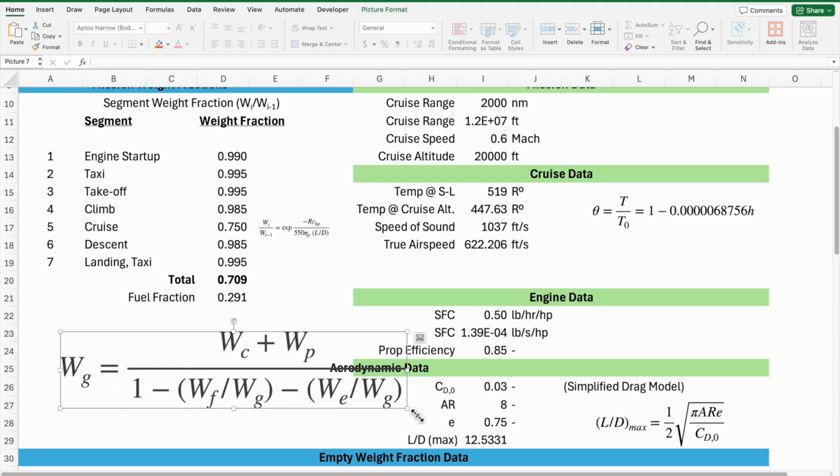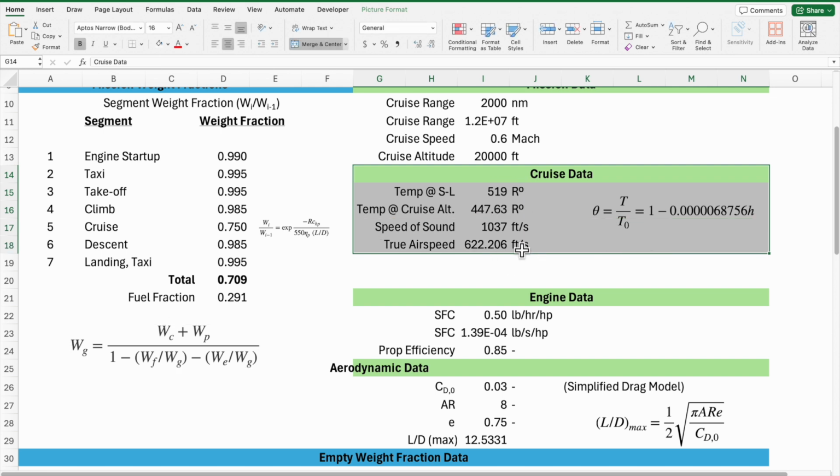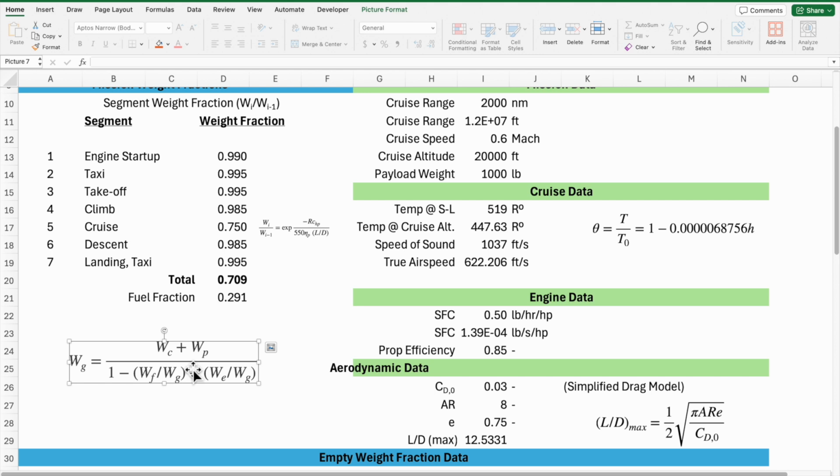So this equation here is our gross weight relationship for our aircraft. If I'm going to add maybe some space here, I have to add some more information about our mission. I might want to include some payload weight, and let's say that payload weight is 1,000 pounds. So I want this aircraft to carry a 1,000-pound payload. I'm going to see how this varies if I change my payload. But this is essentially the relationship we're going to solve.